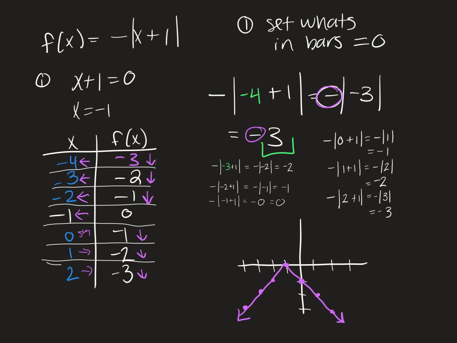Okay. If you're not sure if it should be upright or upside down, right? If you have a negative in front of your absolute value, if you have this right here, that big red negative sign, that means your V is going to be facing down, right? So if you've graphed it and your V is not facing down, that means you've messed up somewhere and you need to go back and check your numbers. Okay?